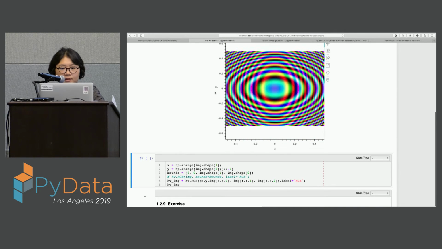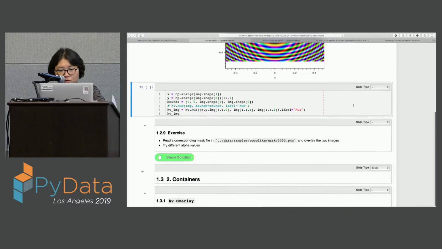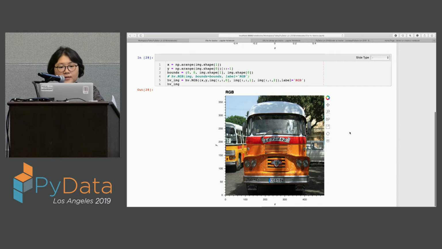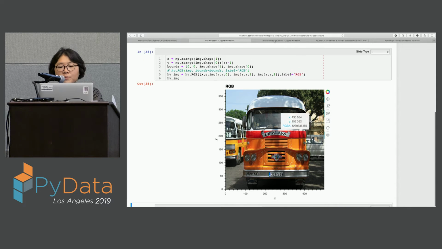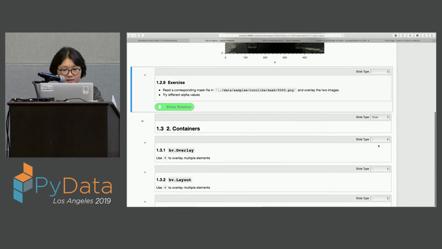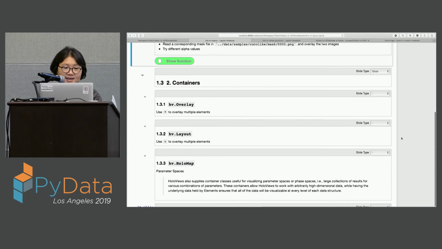And these are all interactive, so you can move along and see the values and explore. And if we now pass in the actual image, then we see the full RGB, instead of just the red image. I think because of the time, we can skip this exercise.